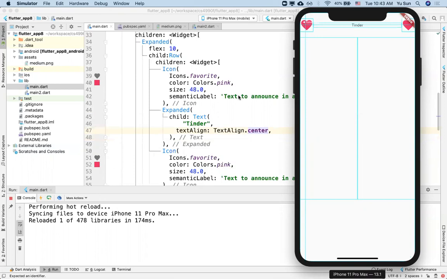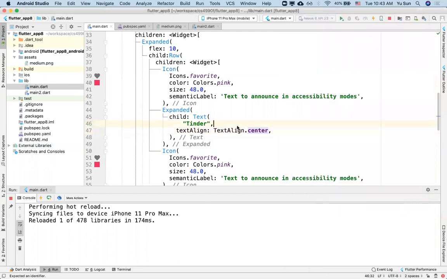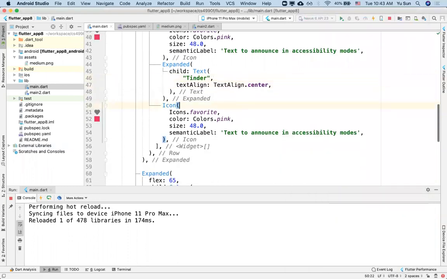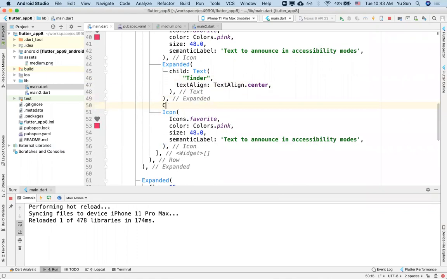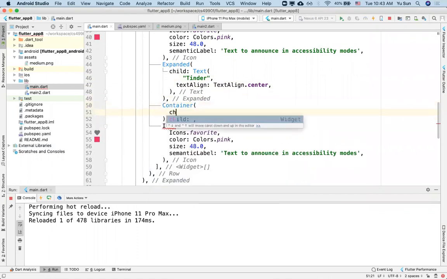All right, and then you might say, oh, I don't want this guy to touch this here so closely. Two approaches. One, you can add some weight. You can say this icon should take a little bit of weight rather than just giving the minimum. Or you can always add some margin. Okay, so let's try margin. So for the icon, I'm going to add some margin. Remember, container, child.